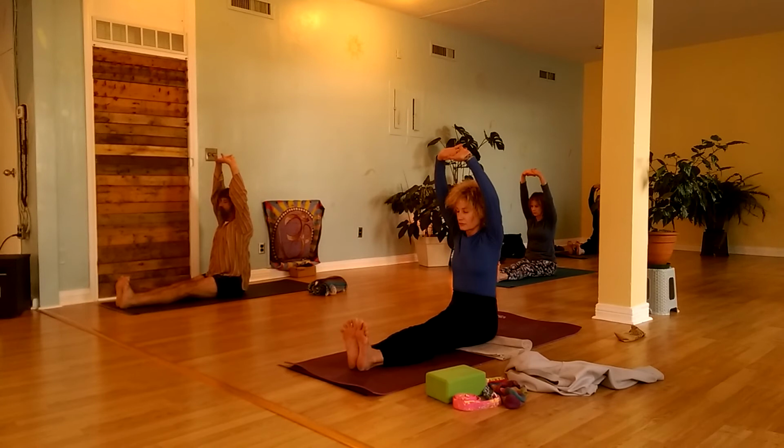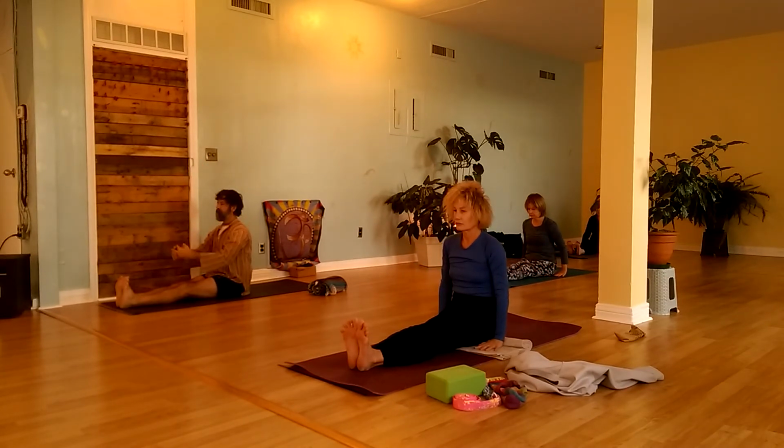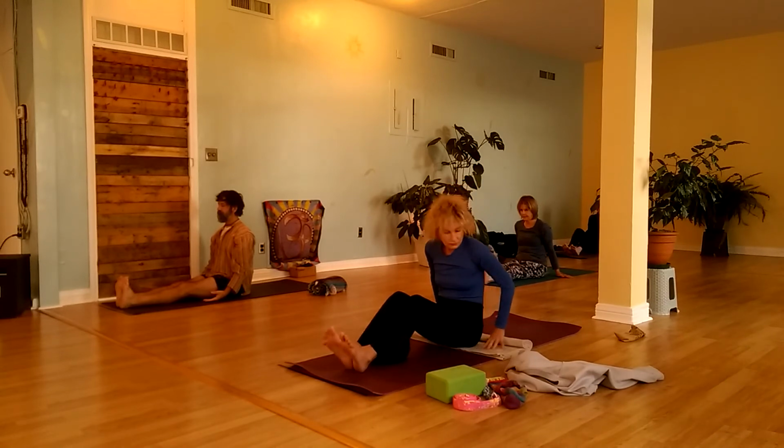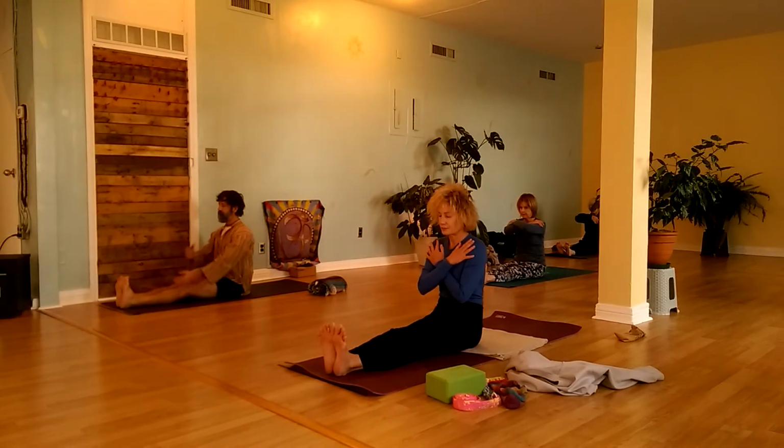Take another inhale, really press up through those palms as you exhale. Let the arms come forward and down. Relax the arms to either side of you. Good, bring your heels to the top of your yoga mat. Take the arms across the chest.